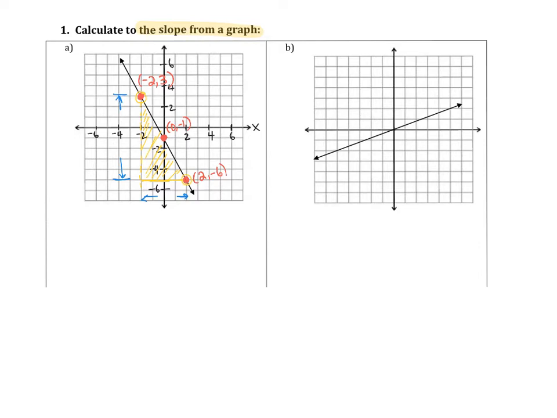One, two, three, four, five, six, seven, eight. Looks like our rise is eight. And our run is one, two, three, four. So our slope equals our rise over our run. In this case, we have an eight for the rise. We have a four for the run.